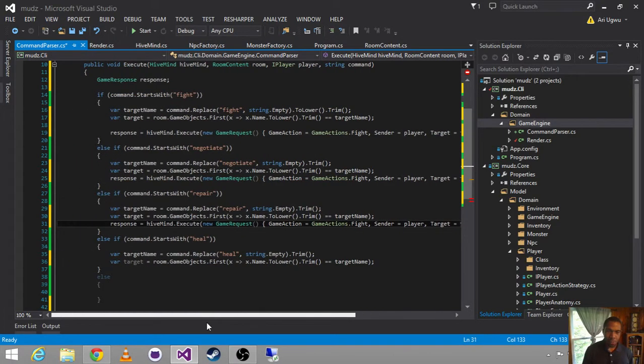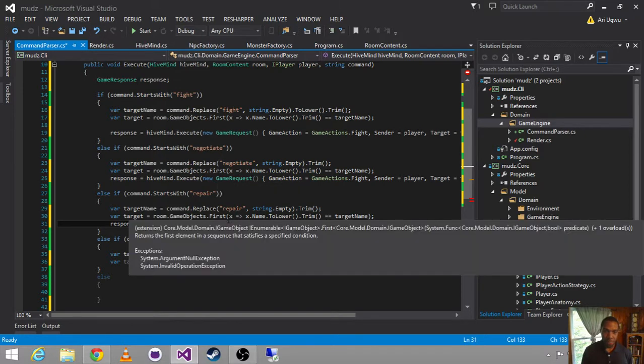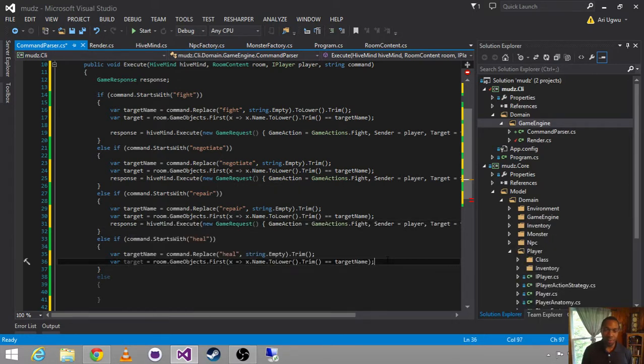We've done a very similar refactor before, so the only thing that's changing between these requests is fight and negotiate. So we could easily pass this off to a helper that says, hey, just get me the command and get me the target, right? And we might do that here in a second.